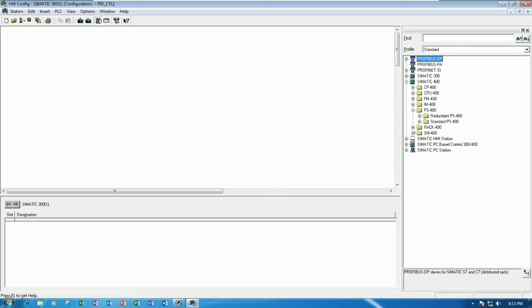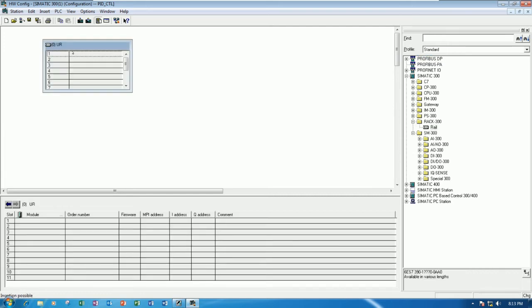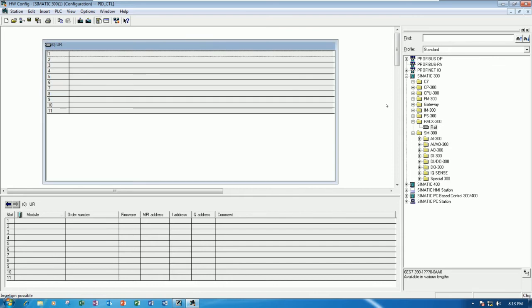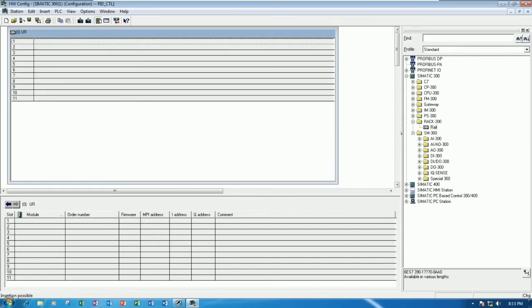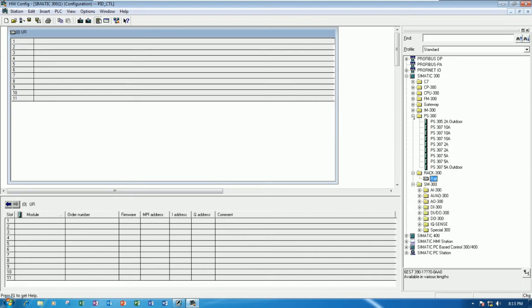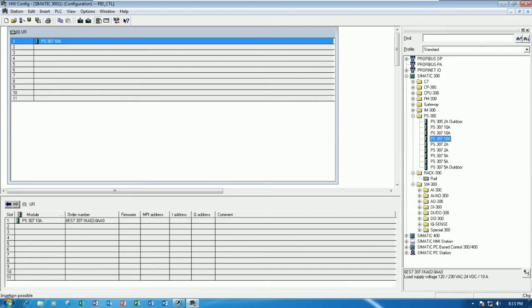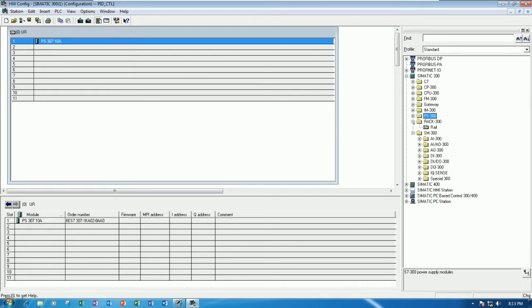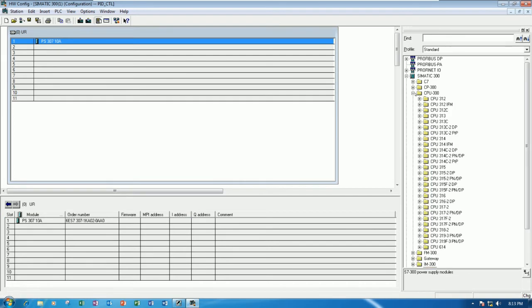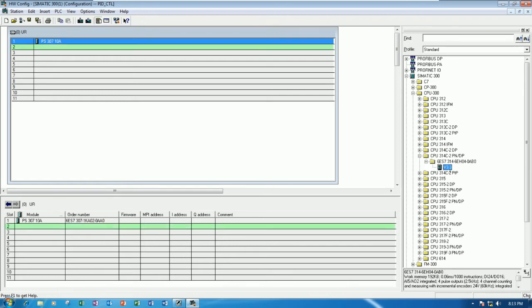Go to rack, sorry, S7-300, go to the rail, and then go to PS, and then go to the CPU. Right now I will use CPU 314C-2PN/DP, version 3.3.